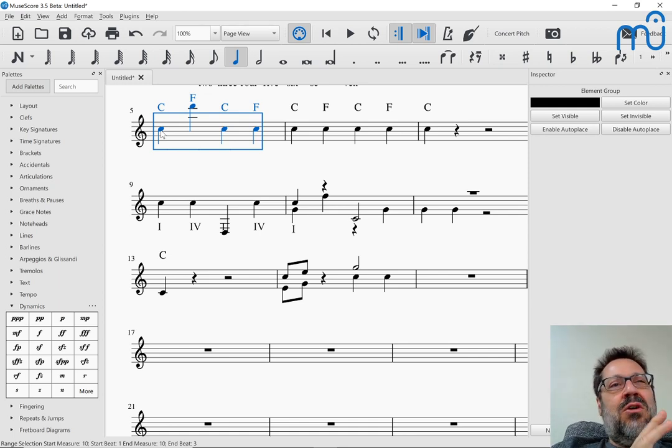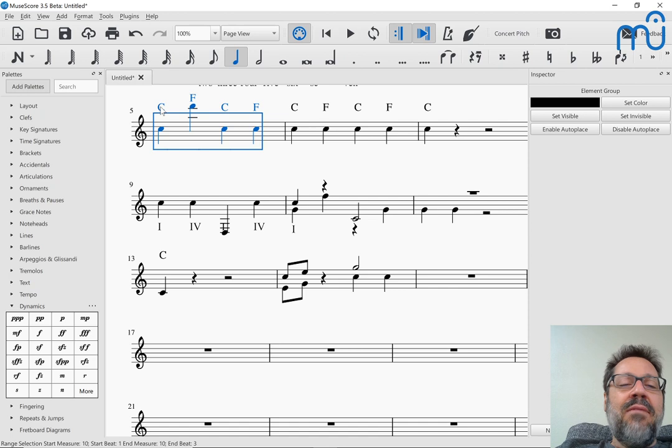What this means, though, is now, because it's a preference like that, you might have a score and you've turned on your playback of chord symbols and you're hearing them and you're all happy, and then you send that score to someone else or you post it to MuseScore.com, and suddenly, because it defaulted to off, no one else is hearing those chord symbols. Well, this doesn't seem right to me.